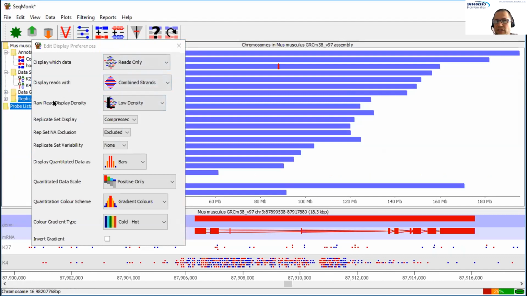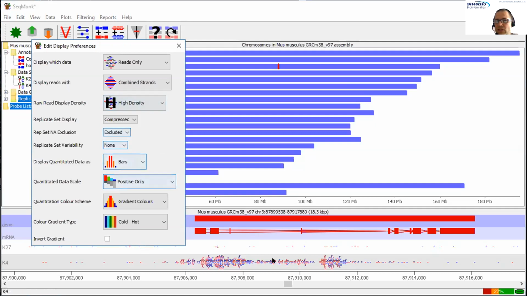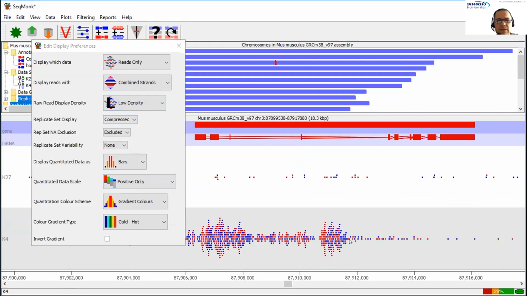One of the things we can do is to change how big reads are. So here in this raw data display density, we can see we're at low density, which means the reads are all quite big. But by turning that up to medium or even high density, you'll see that the individual reads get smaller, but you can cram more stuff onto the screen. Okay, now for this data set, I don't really need that because we've got plenty. The other thing that can be useful is if you're looking at the directionality of your reads.